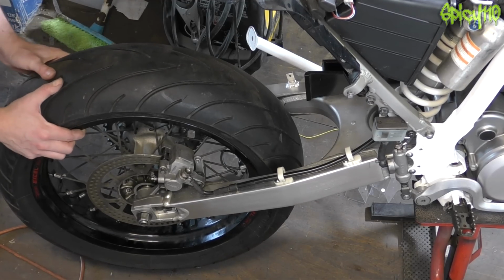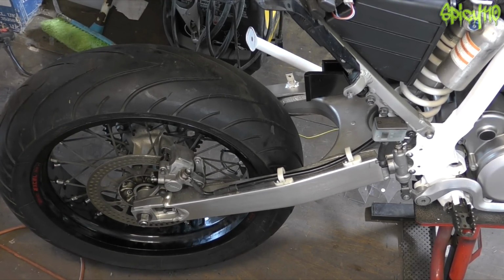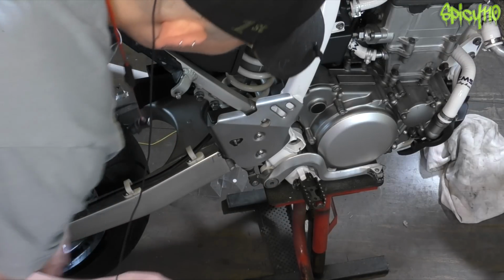You know, the bearings aren't showing any movement in them. They might just be a bit stiff. I don't know.